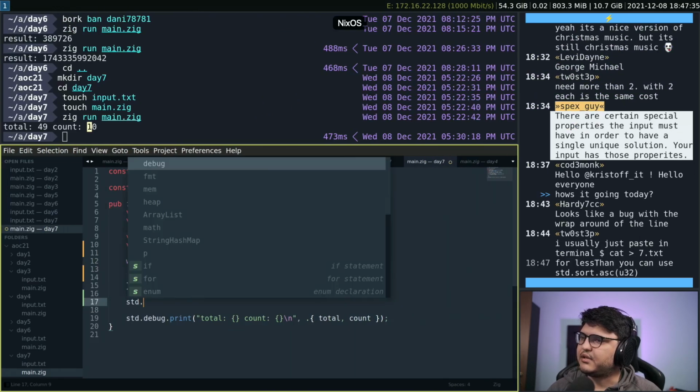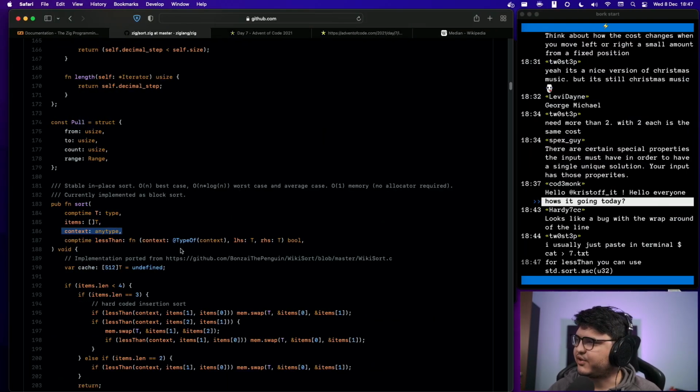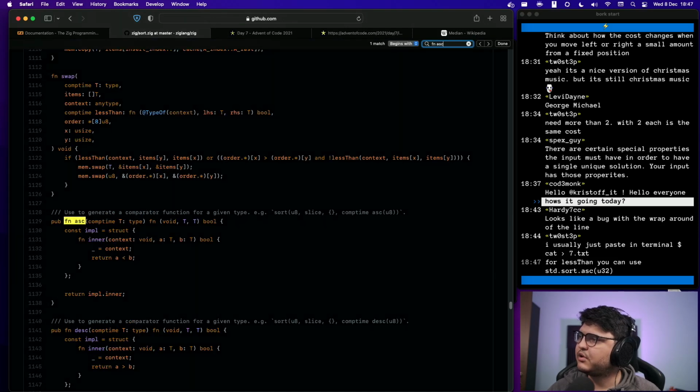So std sort. If for less than, you can use std sort ask u32. Nice, thank you. That's really cool. Where can I see this? Oh, there we go. Used to generate a comparator function for a given type. Nice.